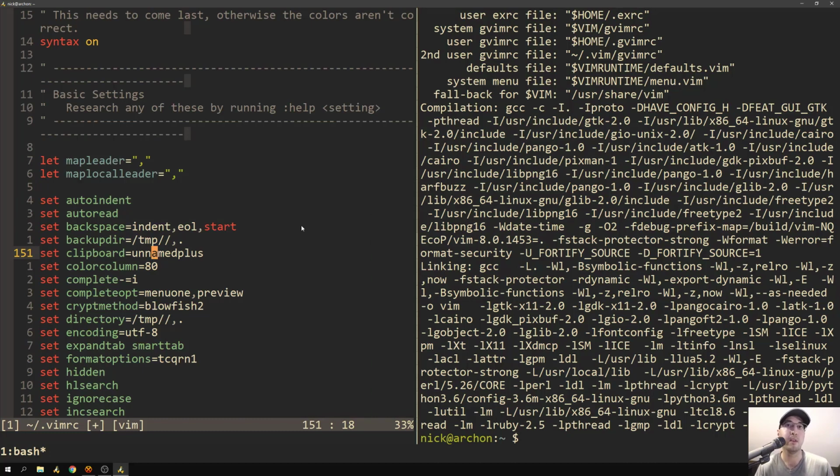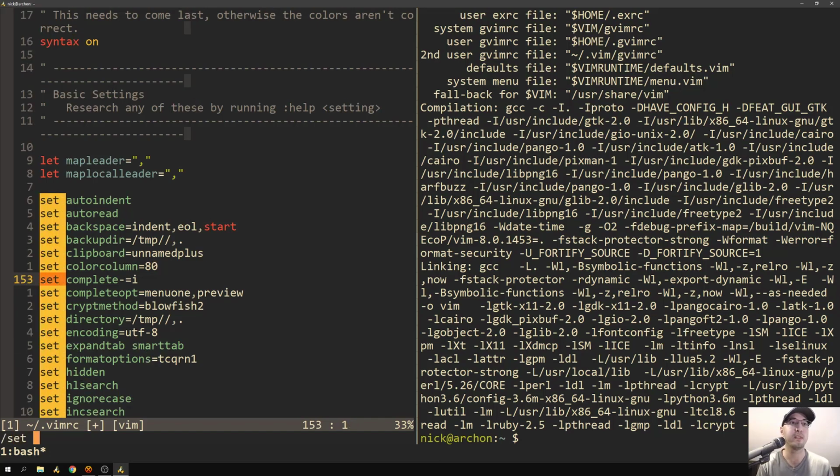So now, if I had multiple copies of Vim running or multiple splits of Vim running, the actions such as D, Y, and P are going to always go to the system clipboard, which I find to be pretty nice. However, there is one problem here, and well, it's not really a problem. In normal mode with Vim, when you hit the X key, it deletes the character, but it is going to overwrite what's in your clipboard.